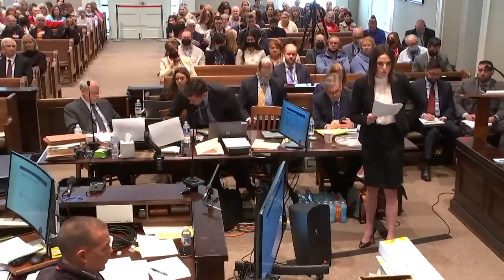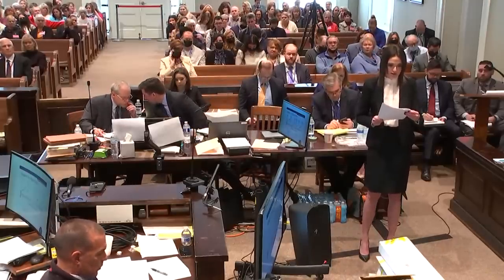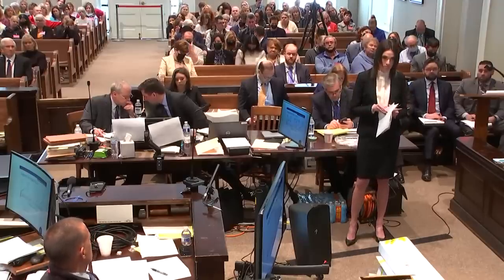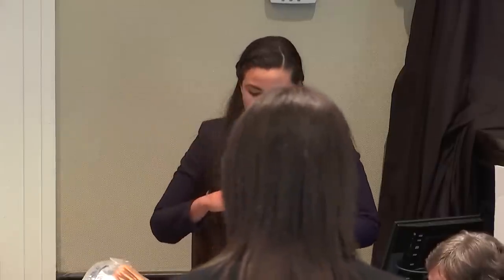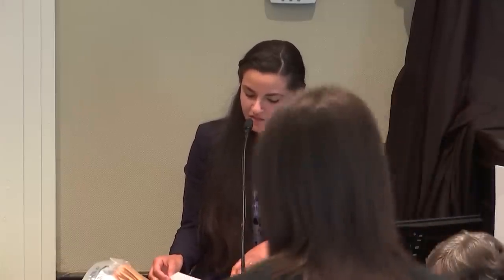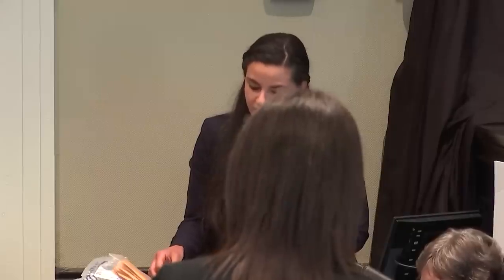in Exhibit 460, item 19.2, a cutting from the exterior front edge of Alex Murdaugh's shirt, the defendant. Based on the comparisons you made, were any individuals included? For 19.2, the DNA profile was interpreted as a mixture originating from two individuals. For the comparison with Margaret Murdaugh, the DNA profile is approximately 460 octillion times more likely if Margaret Murdaugh and an unidentified, unrelated individual contributed to the mixture than if two unidentified, unrelated individuals contributed to the mixture.